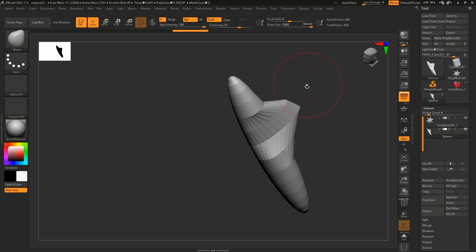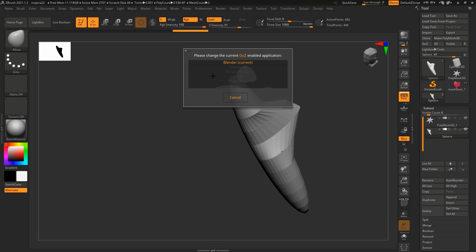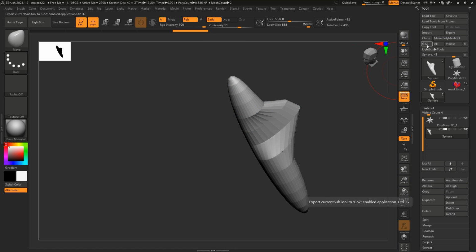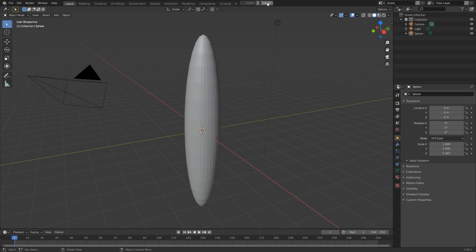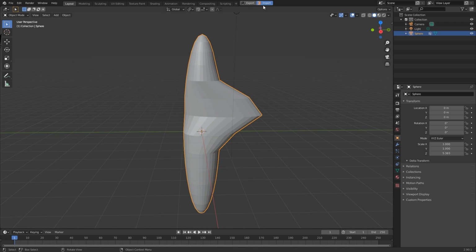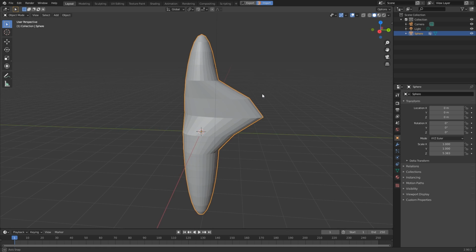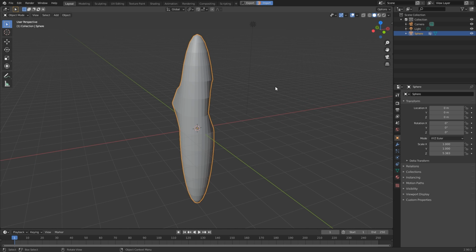Now, in order to get it back into Blender again, if this is your first setup, and if you've never worked with GoZ before, which is the default plugin in ZBrush, simply hit this key over here, which is GoZ. If you've never pressed it before, this R here is the dialog for it. If I press this and I've never done it, this dialog box is going to pop up. Now you can see Blender is selected. Blender might not pop up in the wizard that is presented to you in the beginning. Just go through. It doesn't matter. Blender will be registered anyway. So we'll just click there and then we'll hit GoZ. Go back to Blender. And now hit the import button. And now once the import button is active, it's sort of constantly listening for an update to the model. You can disable this if you don't want it to be listening all the time, but this just sort of ensures a live link, if you will.